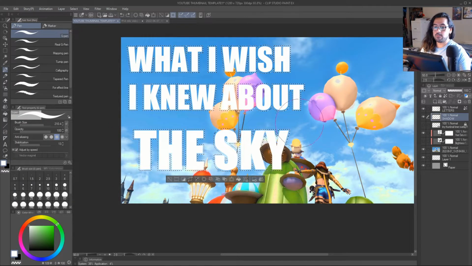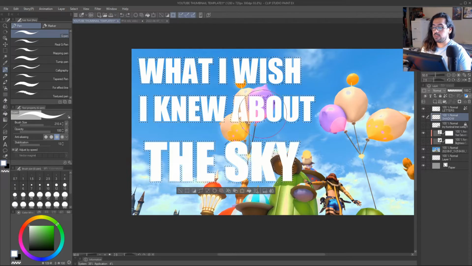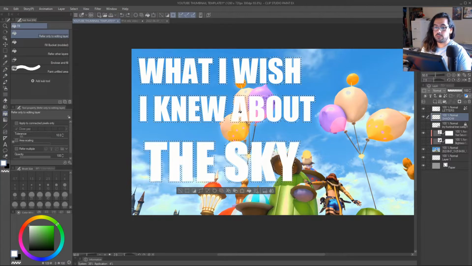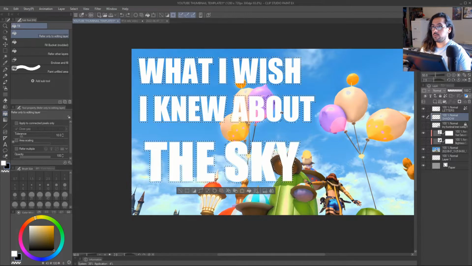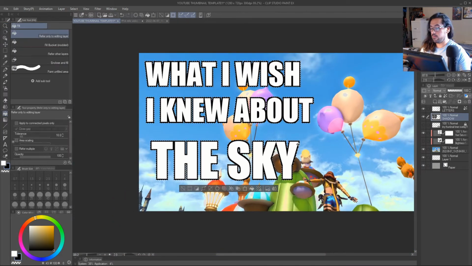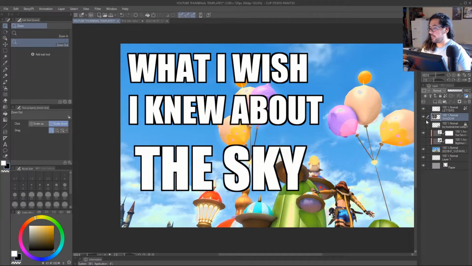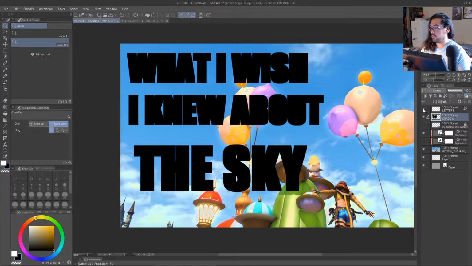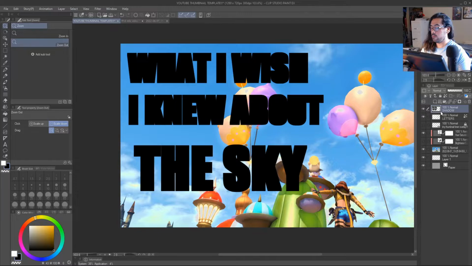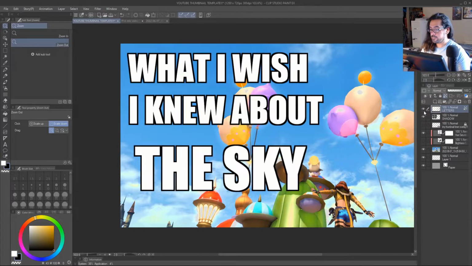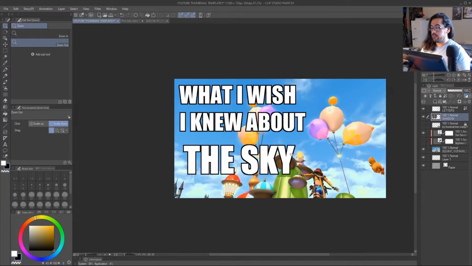Okay, so the next thing I'm doing, I'm switching to my G pen, which is just this pen tool over here. The reason why I'm using this tool is because it's a solid brush. Again, you could just use the fill tool if you want. That's probably the smarter thing to do. But like I said, you could just use the fill tool and bam, it just adds all the black underneath the letters. All the black is underneath the letters because it's the layer underneath the letter layer right here. If I were to drag the letters underneath, see how the black is over the white letters. So yeah, there is our border.